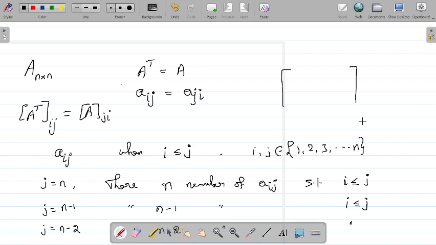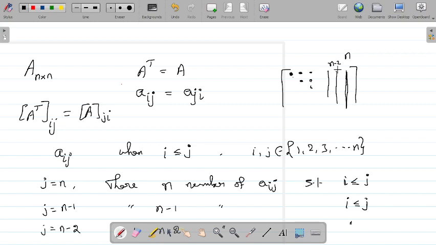So what you can see is an upper triangular matrix, like the diagonals and entries above the diagonal. So now here 1, 2, 3, 1 plus 2 plus and so on. So now the total, you can count how many elements are there. So we need 1 plus 2 plus 3 plus and so on plus n. So that's going to be n into n plus 1 by 2.